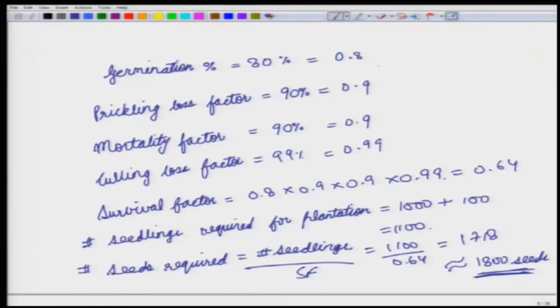So, we do a computation as the seed quantity in kg is given by the number of seeds divided by the number of seeds per kg, and by that we will get a figure as to how many kilograms or grams of seeds we have to begin with.